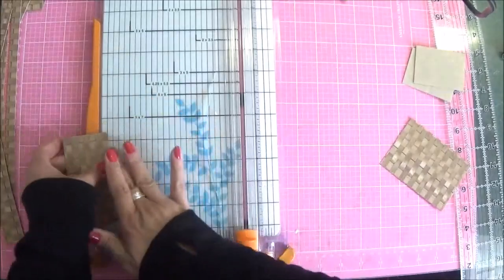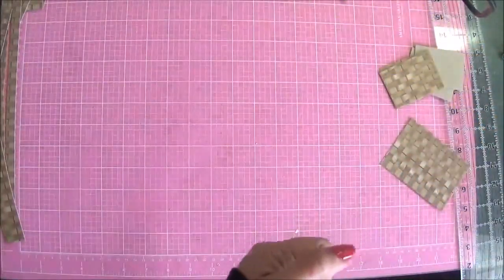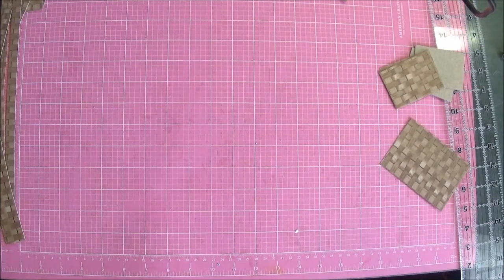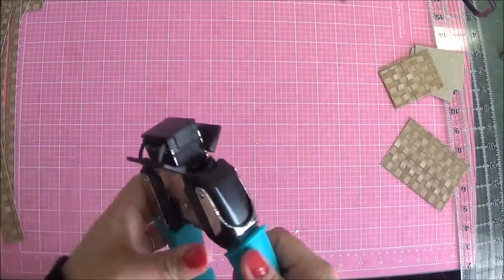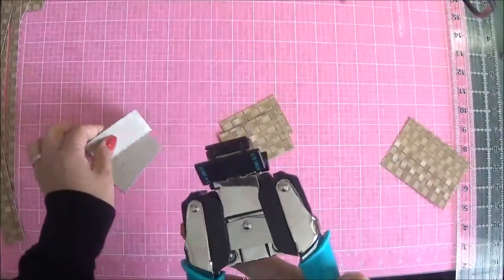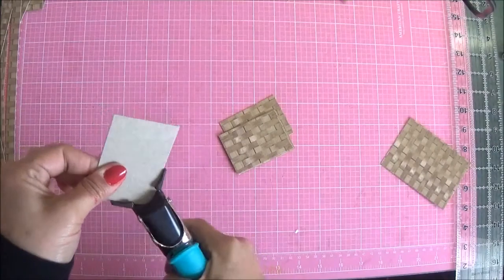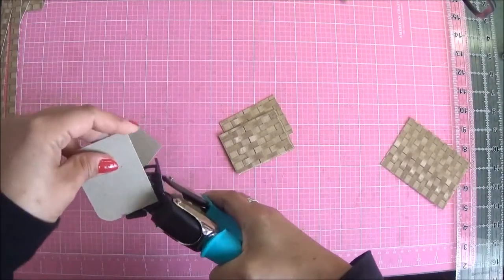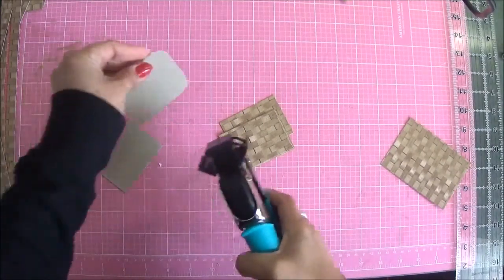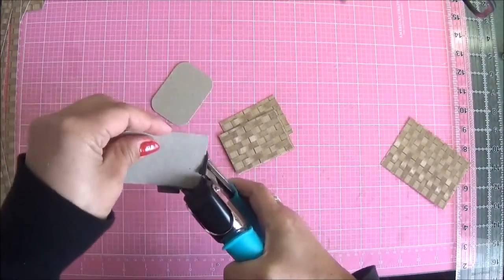Okay. So now, if you have a corner punch, you can get a corner punch out. I'm just going to use my We Are Memory Keepers corner punch, and I'm just going to go ahead and punch it. You can punch it on whatever size you want. I like the half inch. So I'm just going to punch the half inch all the way around. Just like that. Whatever corner punch you have.